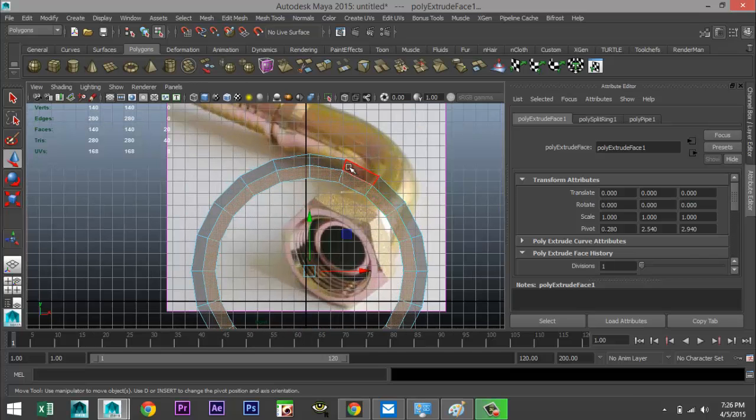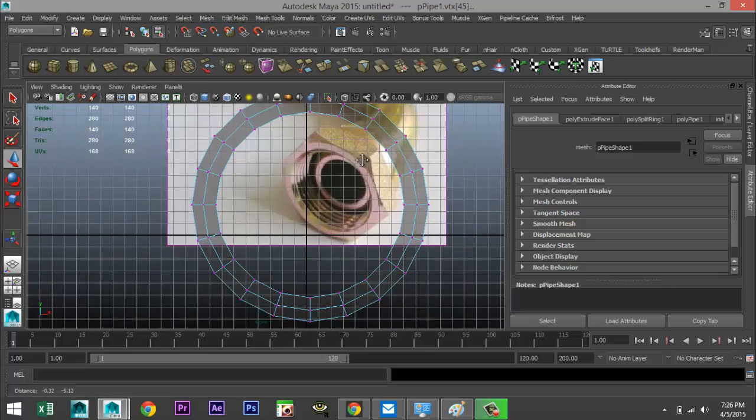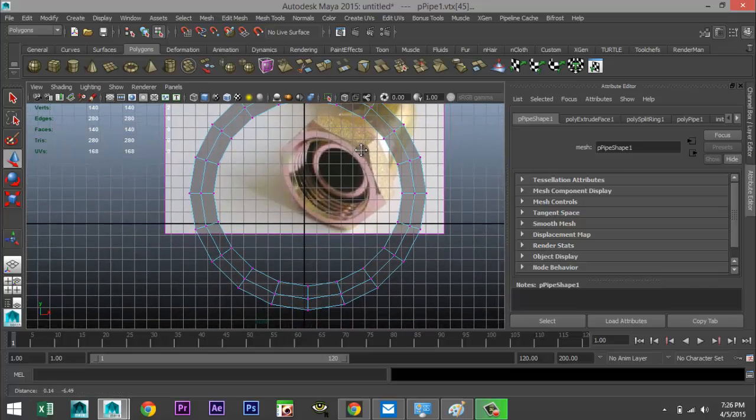So we're going to right click, go to vertex. We have a point up here, so we're going to drag select that one. And there's one down there, obviously.